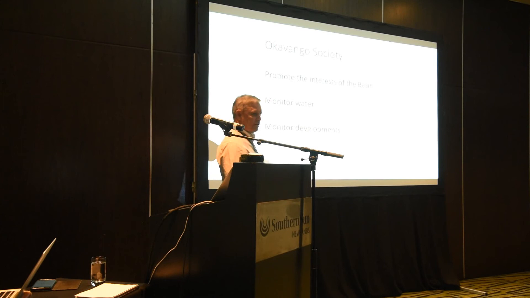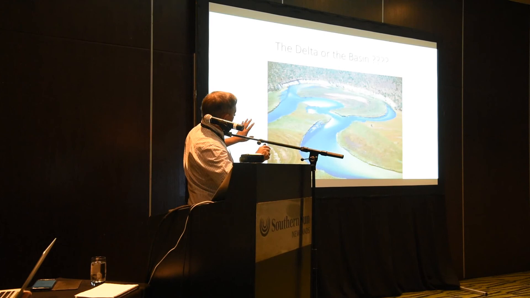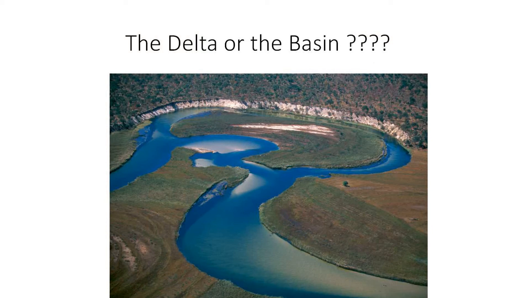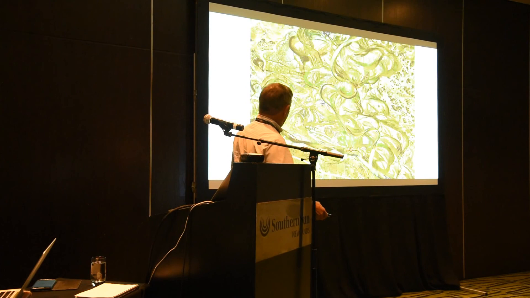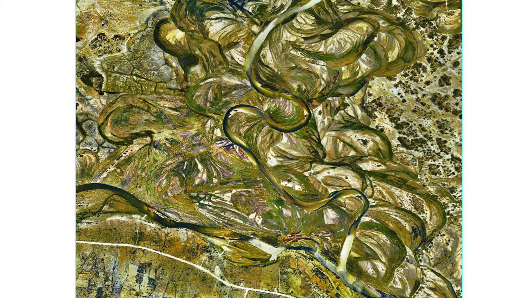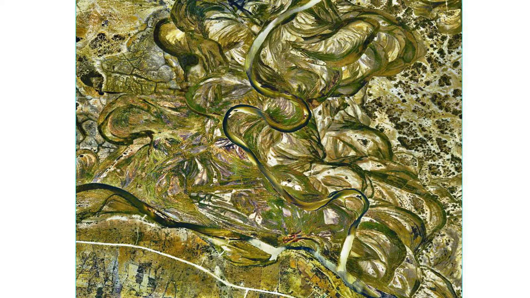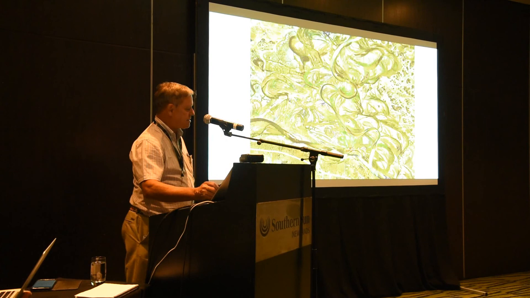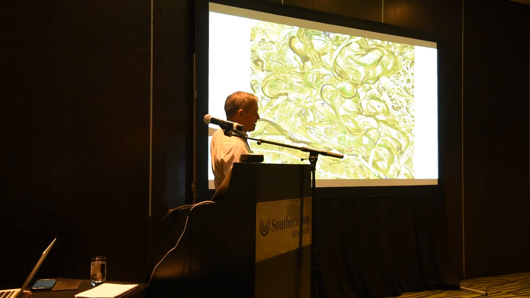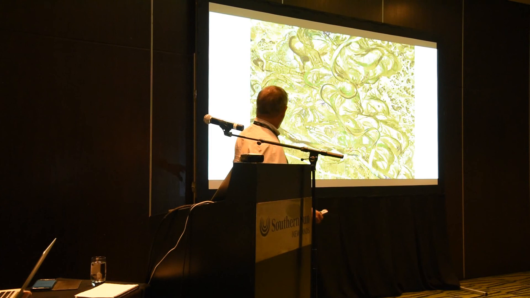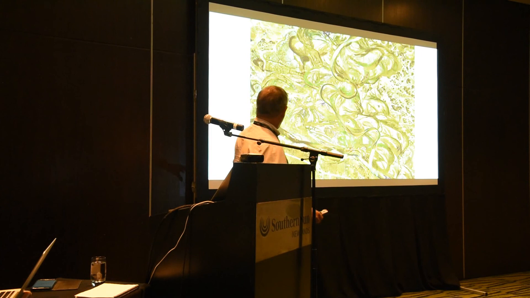You type in 'Okavango Delta' and you get a million hits on Google. You type in 'Okavango Basin' and you get very few. There's a real need to start to promote the identity of the Okavango Basin. We all know about the Okavango Delta — we need to know about the Okavango Basin. I'll leave you with this pretty picture showing the Quito River and these fantastic scroll bars, and the Kavango River coming in. The Kavango catchment is not terribly sexy — it's pretty degraded — but somebody needs to look after it. If it doesn't get looked after, then the production and reproduction you see in the Delta is really going to suffer. This flow of reproduction really needs serious attention. Thank you.